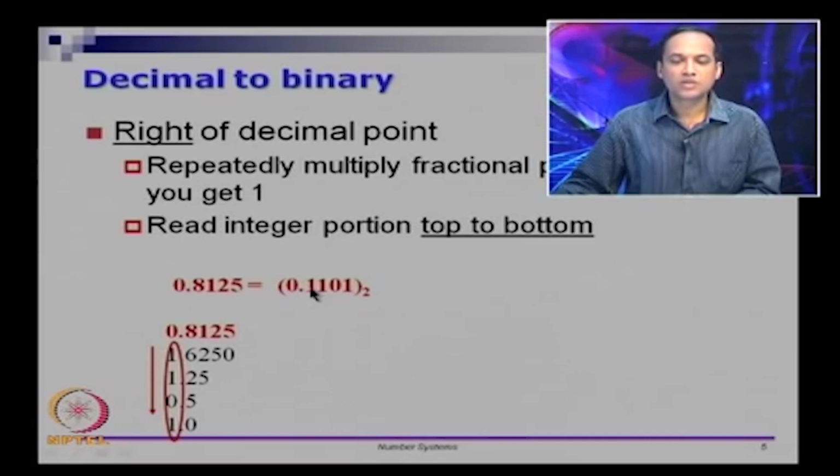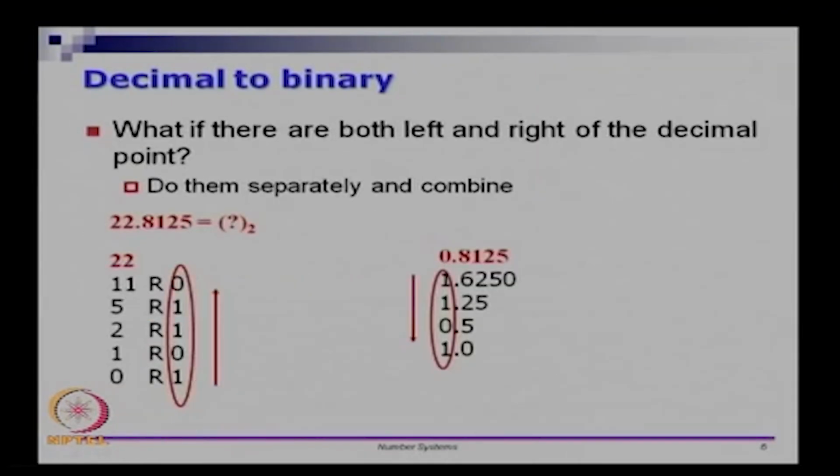So this one is going to get a power of half, so this is 1 by 2, which is 0.5, plus 1 by 4, because of this one you get a 1 by 4, so 0.5 plus 0.25 is 0.75, then 1 by 8 is missing and you have 1 by 16. So 1 by 16 is 0.0625, so 0.75 plus 0.0625 is 0.8125. If you are not sure, go and verify it more carefully. You put the weights and check it more carefully, you will see that there.